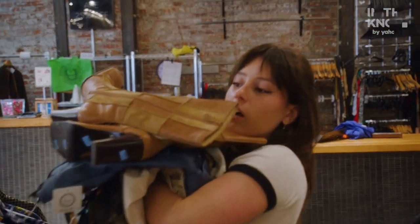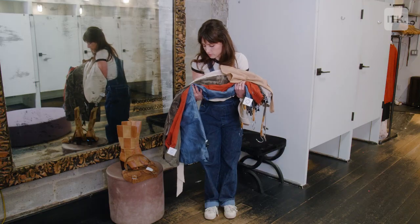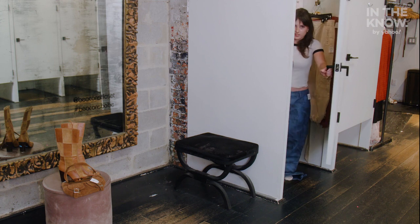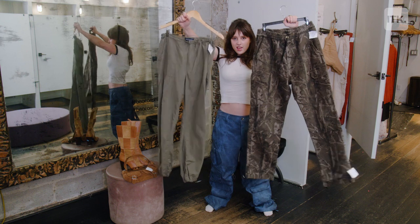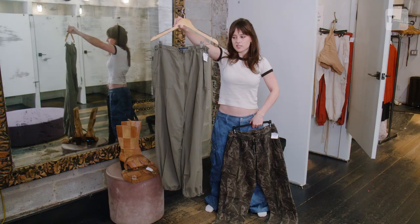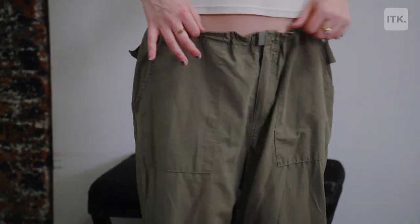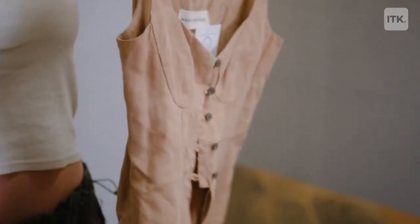I cannot possibly grab one more thing so we have no choice but to go try this on. So much to try on here. I think I'm gonna deliberate over these pants, narrow it down, and then move on to tops. Bad news because I look like a Lego. These guys I feel like are the most trustworthy for our look today. I lean more towards a 90s hip-hop look so I'm gonna stick with this. These ones are so fun — perfect baggy look, we got that movement I was looking for.